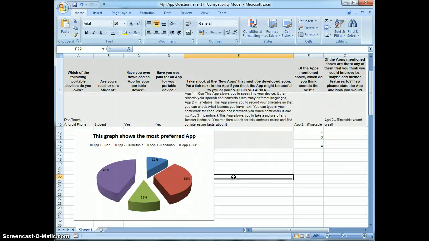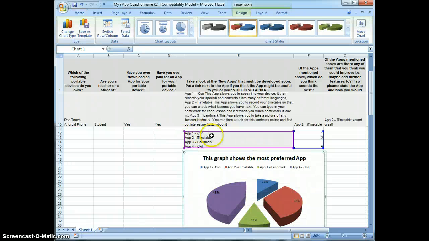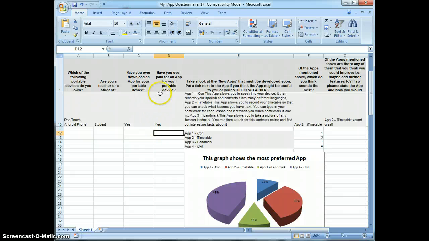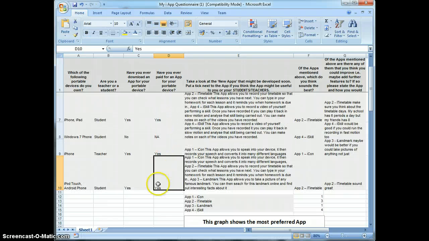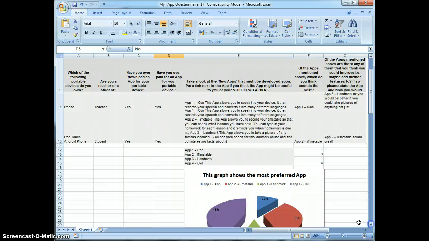Now what you can do then, once you've analysed that piece of data, is write some more functions to analyse, for example, how many people have ever paid for an application. So I could count all those that have said yes. I could count all of those that have said no, if there are any. Yep, there are some. And then I could plot a graph of those that have said yes and those that have said no. And then that graph will help me make a decision on whether I should probably charge for my app. So I'm just going to pause the video whilst I do that.